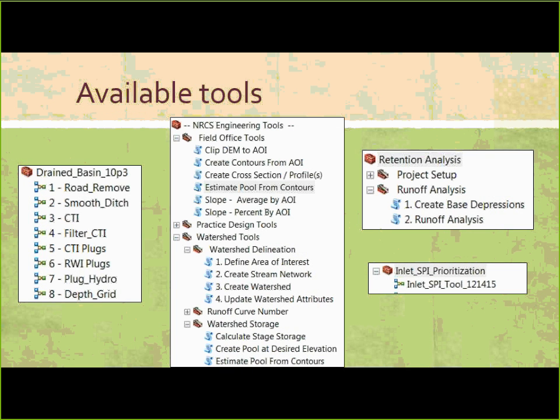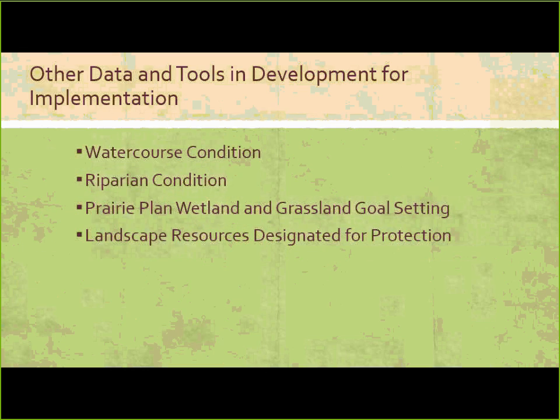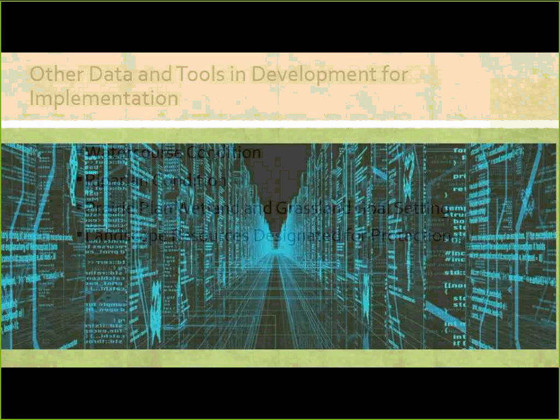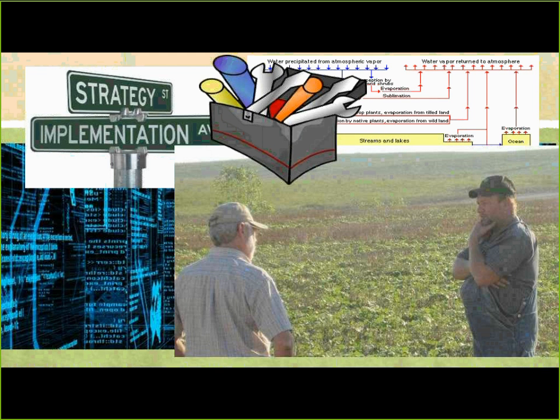These tools are all available. I also want to mention the NRCS engineering tools that are available. Those have been around for 4 or 5 years. You can do a lot of this work in those too. That's where the people are building WASCOBs using the NRCS tools. And yeah, that's about it. We have all this data and tools, and we're at the crossroads of strategy and implementation, and how do we get the implementation is the bottom line.